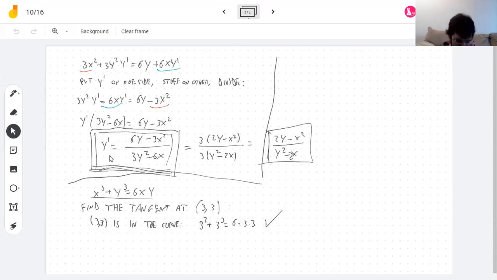So the way I find the tangent, well, I basically just did. I know that the derivative is given by this formula. And I was told what x and y are. They're both three. So if x is three and y is three, I didn't solve for y. I solved for y for a particular value, which is much easier than solving with x being a letter. So then this is 2 times 3 minus 3 squared divided by 3 squared minus 2 times 3. And the numerator is the opposite of the denominator. So this is negative 1. So this is telling me that the slope is negative 1.